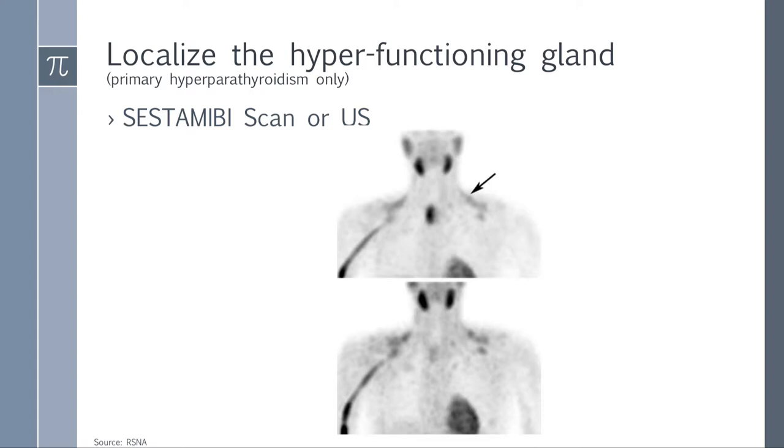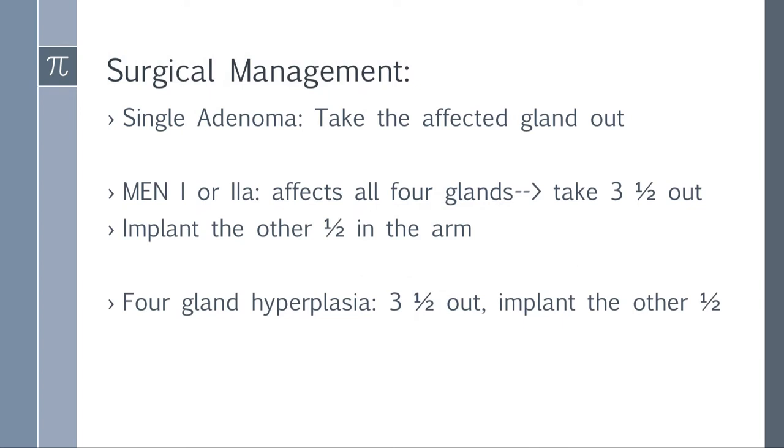So one thing, parathyroid adenoma, right? That means one of your parathyroids developed an adenoma, so there's one gland that is hyperfunctioning, versus hyperplasia. In hyperplasia, that means all 4 of your glands are overworking themselves. That's very important to understand. Surgical management. So if you have a single adenoma, that's causing all the problem, you just take that affected gland out, right? Remember, MEN1 or 2A, they have parathyroid hyperplasia, and that's a genetic disease. That means all four glands have those genes, right? So all four glands are affected.